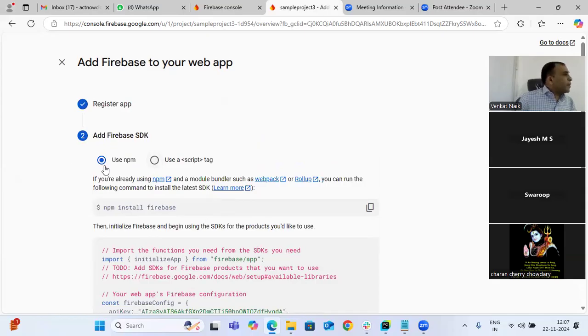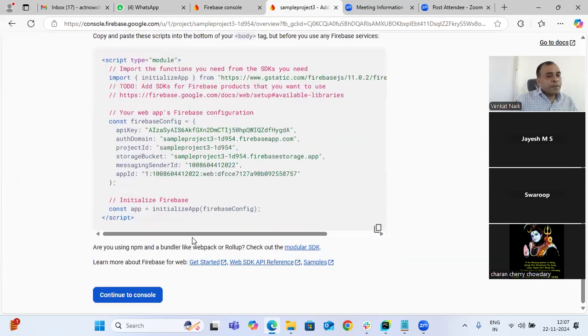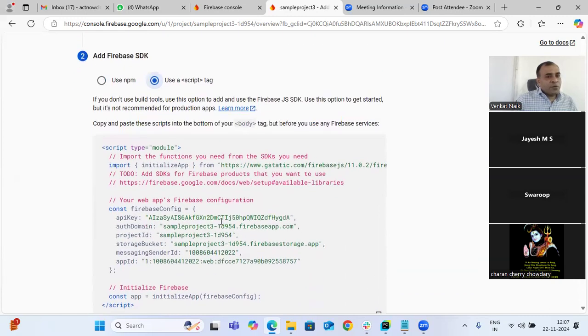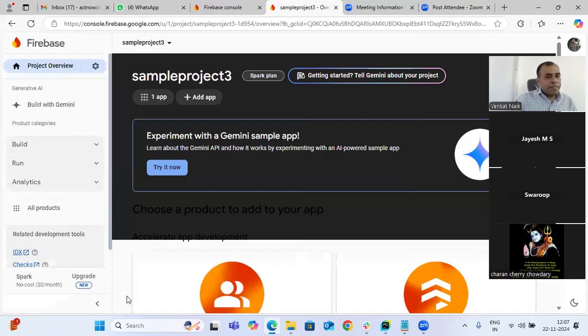The NPM option is for Node.js, a Node.js related platform. If you are using Node.js as a framework, then we are supposed to use that option. Otherwise, you just click on scripting. Once you click on it, you just go to continue to console. Are you clear? Okay.